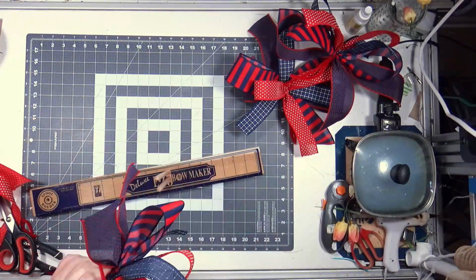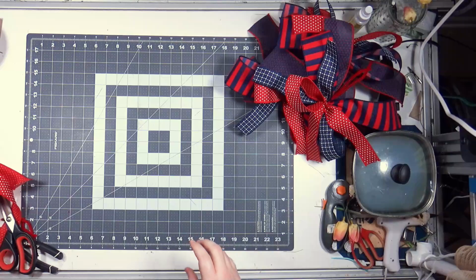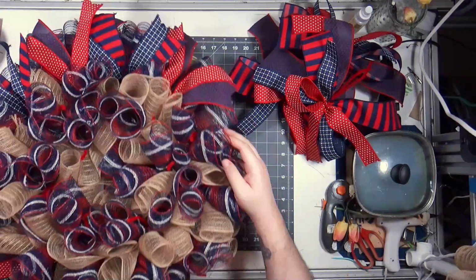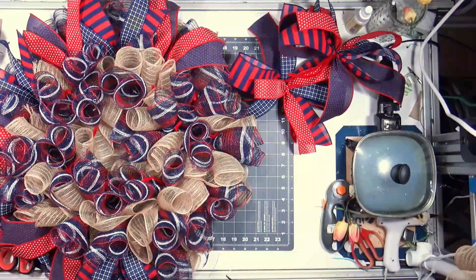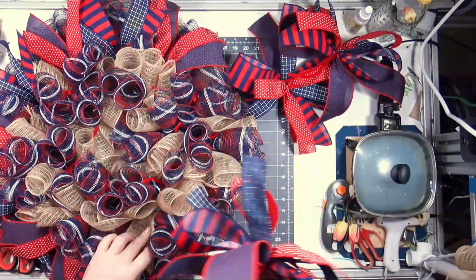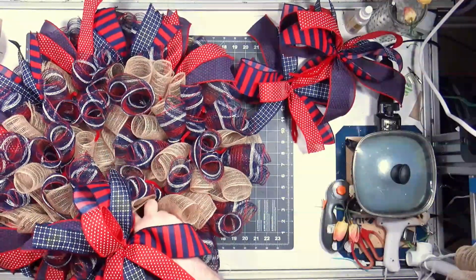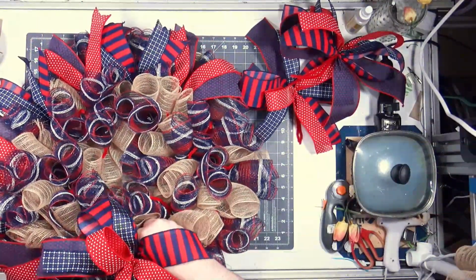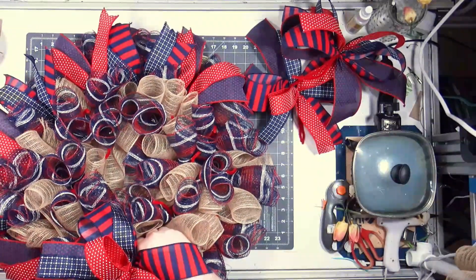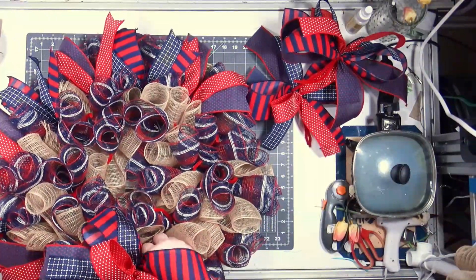All right, my 3 bows are made. I'm going to grab my wreath, and they are going to go here, here, and here. I like to put these on first, and then put the one in the middle, and then we'll add our ties to the outside, and then this wreath will be done because I have nothing else to add to it.